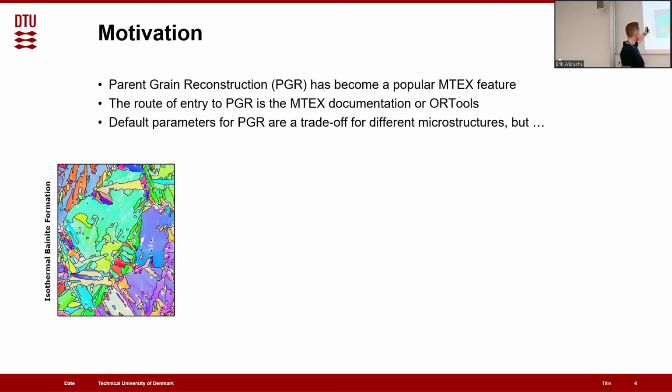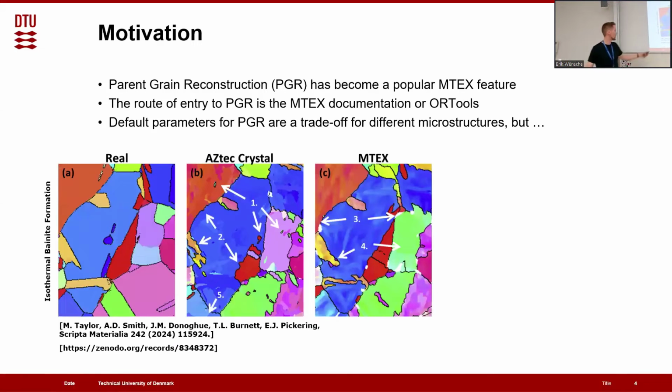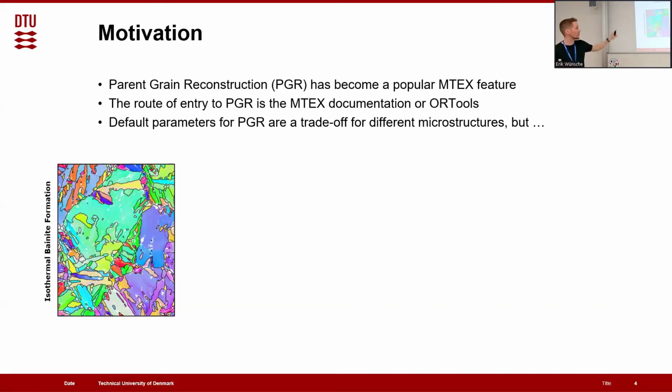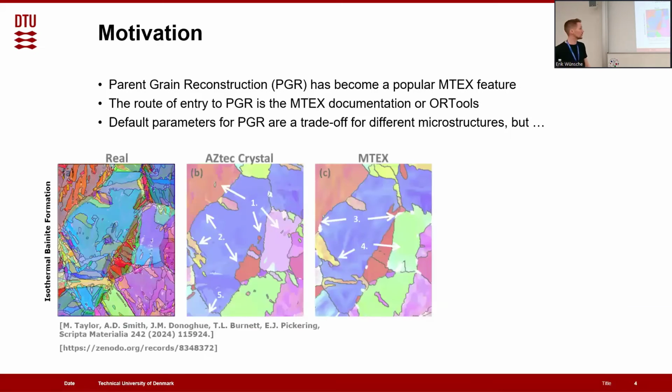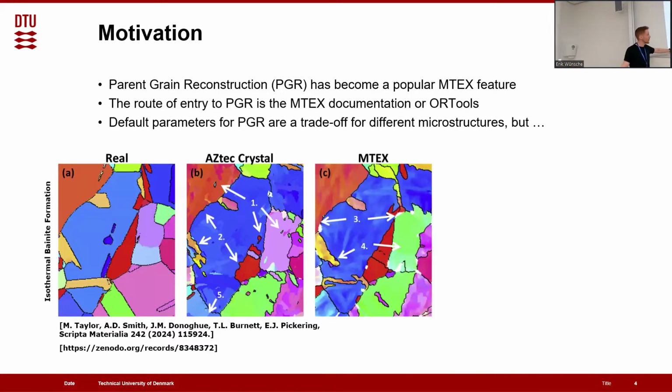This here, for example, is isothermally formed bainite, which is similar to martensite, but it also involves a little bit of diffusion, and it's not so straightforward to reconstruct this kind of microstructure. There's a very fresh paper out on this topic from 2024. The cool thing about this paper is that they used a high temperature setup where they could measure the microstructure before the transformation at high temperature, as well as after the transformation. This is a really cool data set, which they made openly available, thankfully, to check how well those reconstruction algorithms actually work.